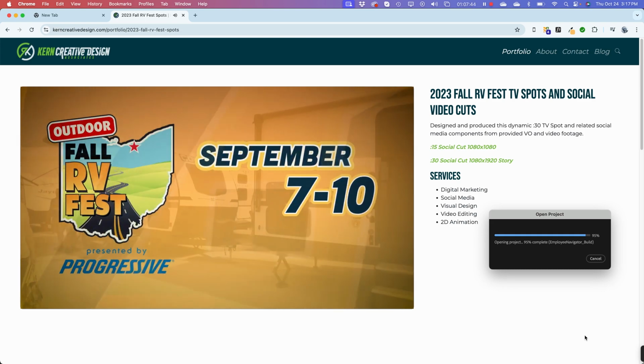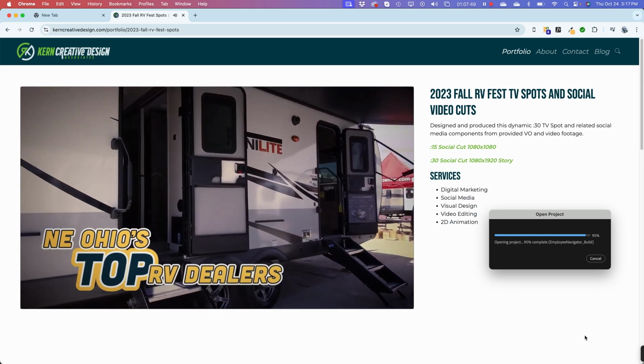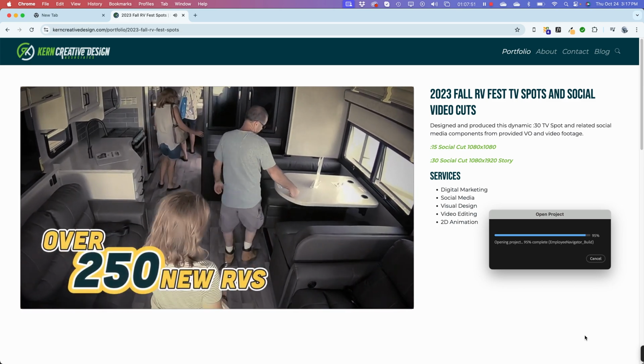Basically all the type, the supers, the graphics, the front end and the back end are all animated in After Effects.